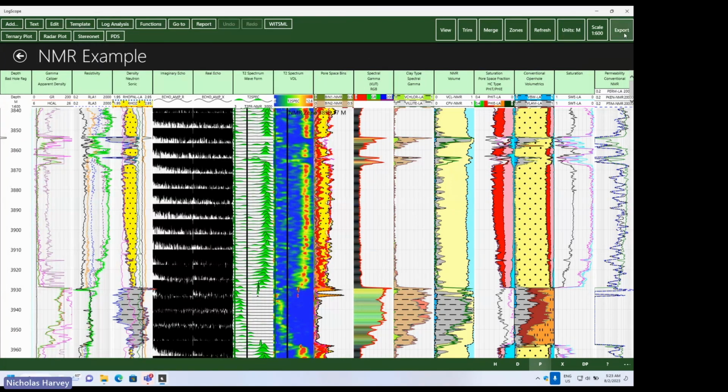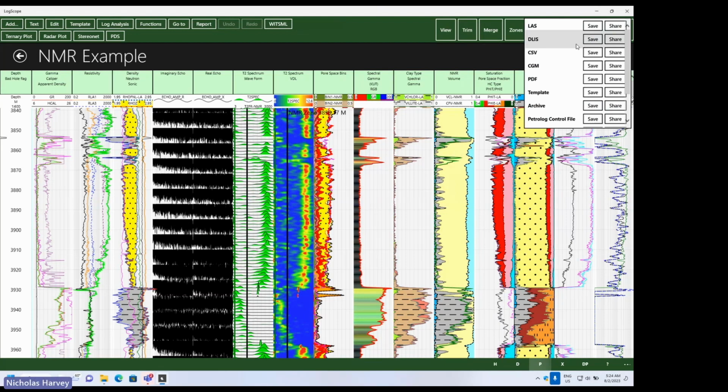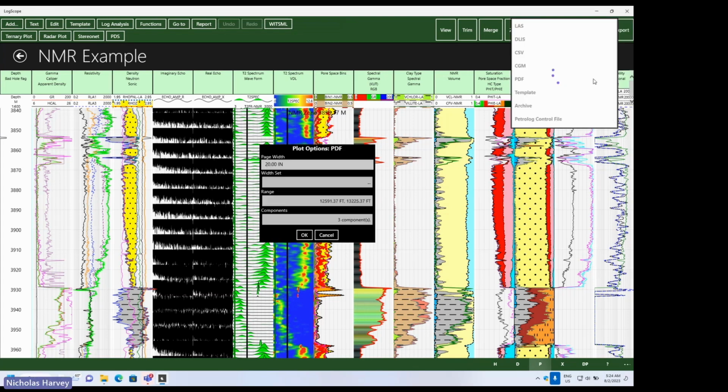And if we want to produce a CPI plot, we can just go to the export, and we can export the data as LAS, DLS, CSV, and so on. And we can export as a PDF.